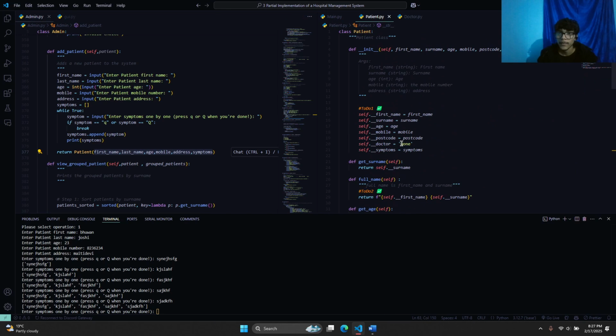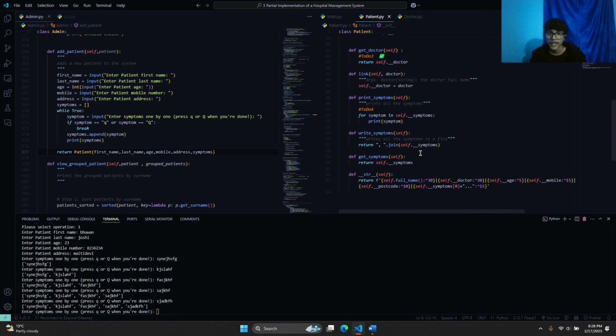So here we have the constructor where we are asking for first name, so it has the parameters also. We are just passing those parameters in these arguments here. Basically it is getting stored here, and we can later get it from here.